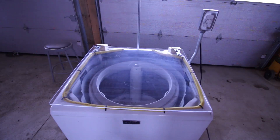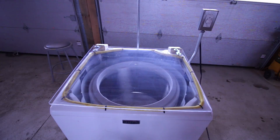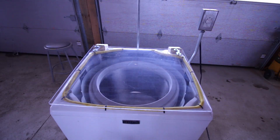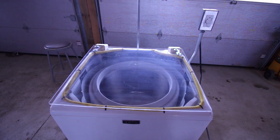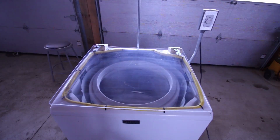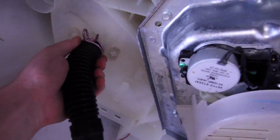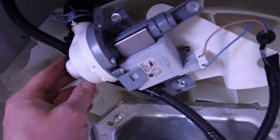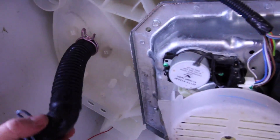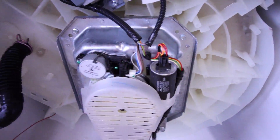Let's go ahead and show you how it operates. I wanted to point out that I redid the water routing — this would normally go over to the pump right here, but I ended up flipping it around so that it comes straight down and then out, so the water stays away from the motor.